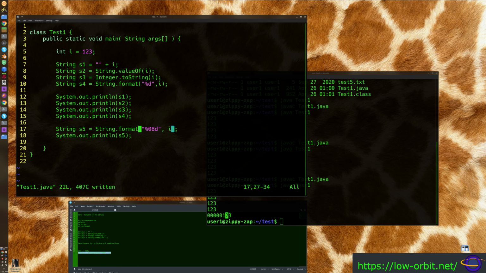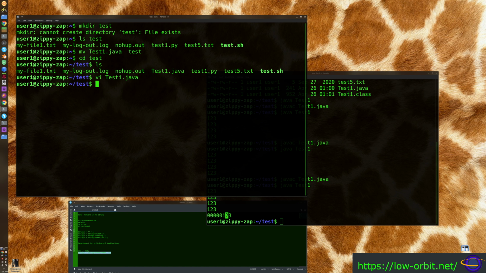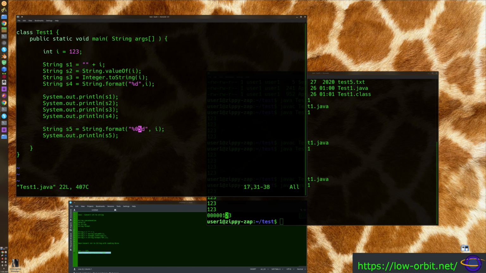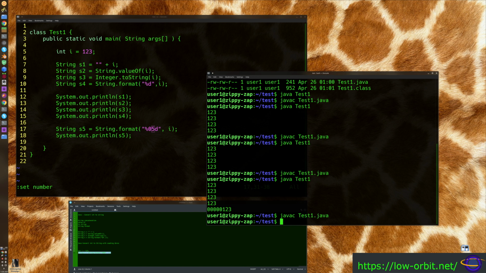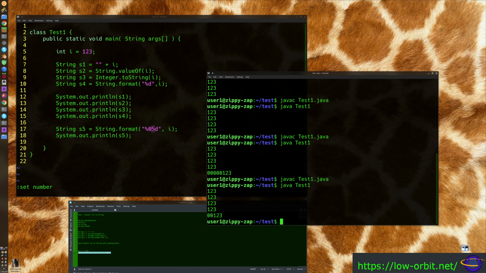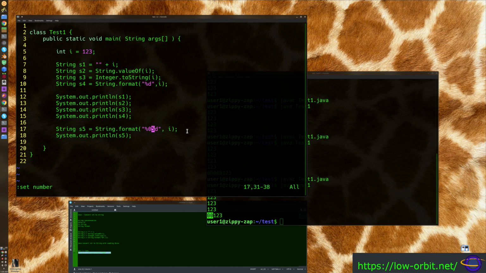Let's actually change this just to see. Let's say we change this to a 5. And jump back in there. Let's compile this, and run it again, and you'll notice, we changed that to a 5, and we only have 5 total places, so we only need to pad it with 2 zeros, so that's kind of nice. And that is pretty much it.